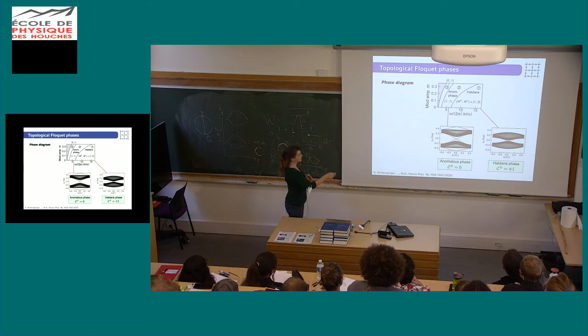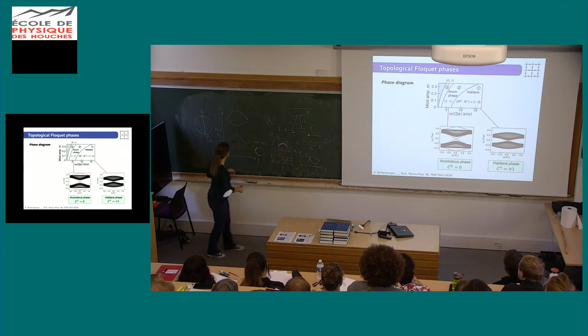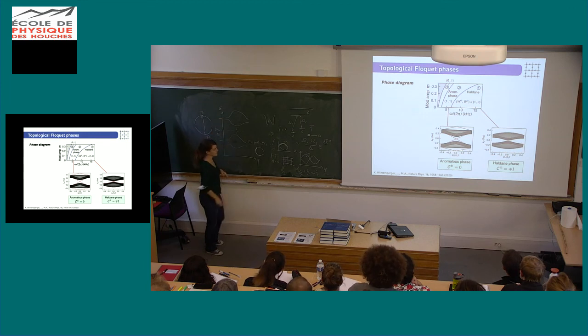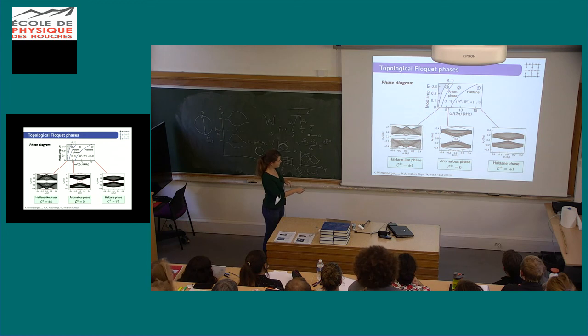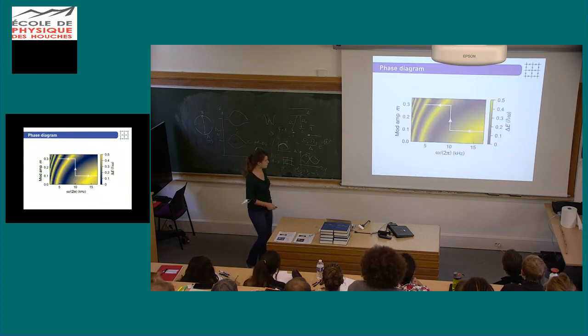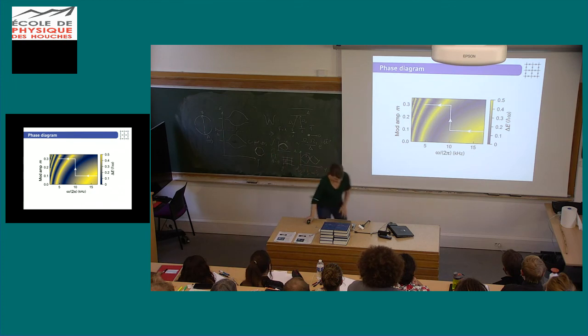And then there are a series of other phase transitions if you move to smaller and smaller frequencies, because essentially you move all of these copies closer and closer together. Oh, sorry. So there's another Haldane type phase where you have an edge mode only between Floquet zones, and now no edge mode around 0 energy, and also Chern numbers of plus and minus 1. Okay, so what can I tell you in the end?